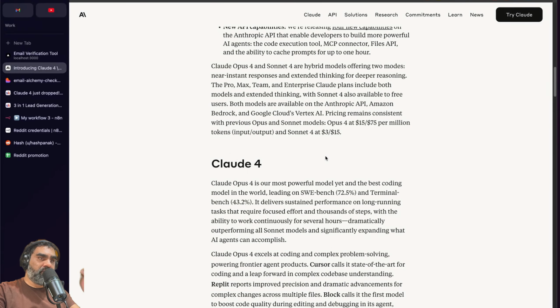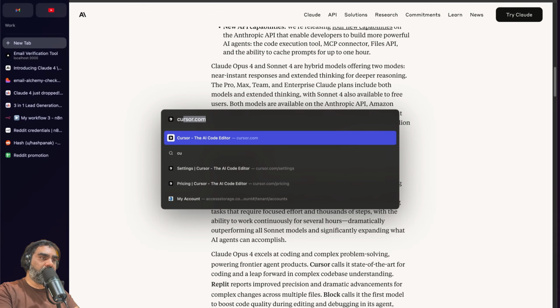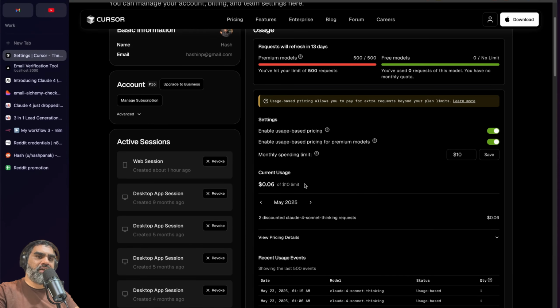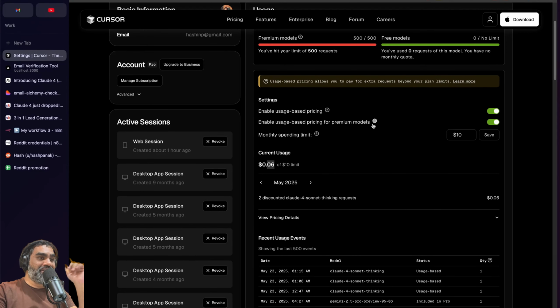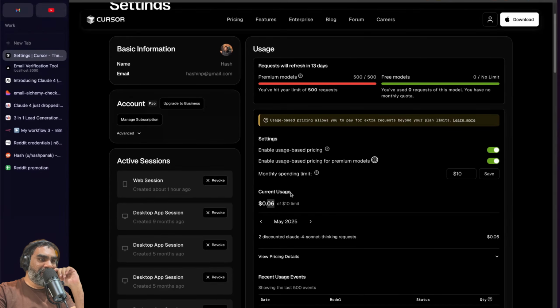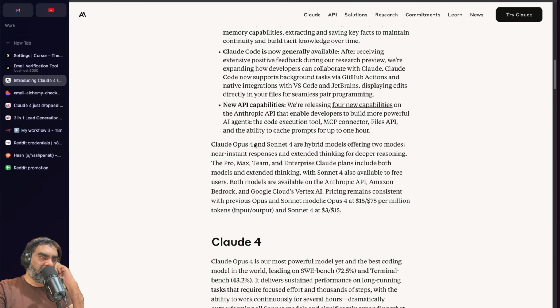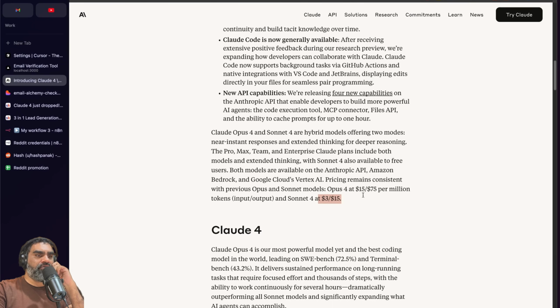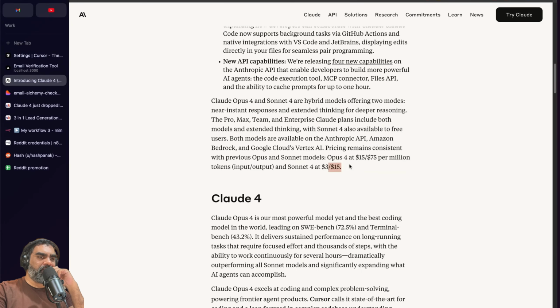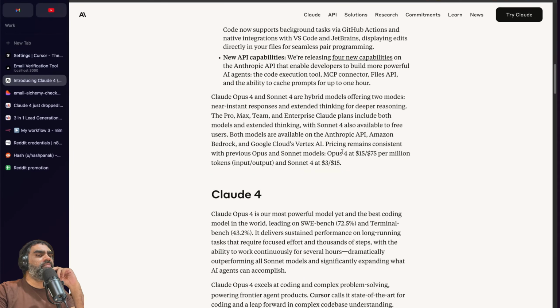Yeah, it's pretty powerful when used with Cursor, and that whole thing probably, I don't know, how much did it cost me? That can be, right, 6 cents, because I just enabled usage-based pricing. Yeah, 6 cents, that's pretty awesome actually. Is there anything else? Opus at 15, and Sonnet is $3 for input tokens, the same as before. API costs are maybe a little bit more expensive than Gemini, or maybe the same price.